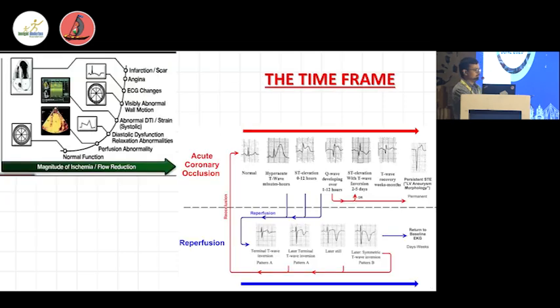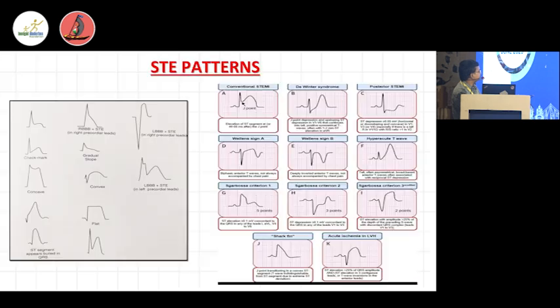Let us come to the next image. This is the parasternal short axis view, the cut section of the left ventricle. Correlate with the right upper panel picture. These are the two papillary muscles. This lower part is the inferior part, this is the lateral part, this is the posterior infralateral part, this is the anterior part, and this is the anteroseptal part. This part is predominantly supplied by the LAD, the left anterior descending. This part is by the RCA, and this part is the LCX in broad terms.